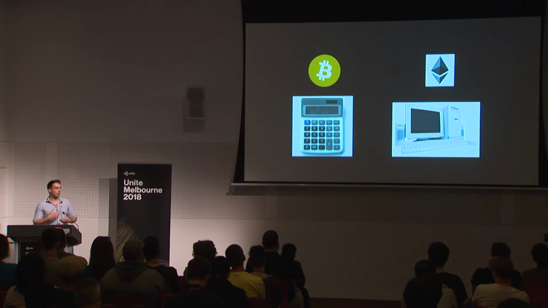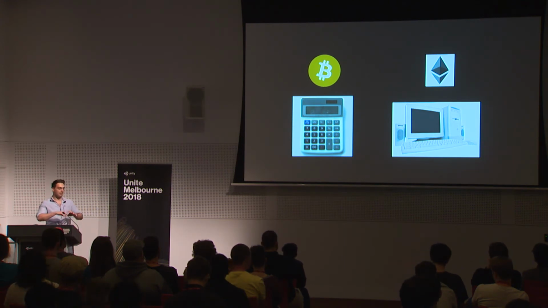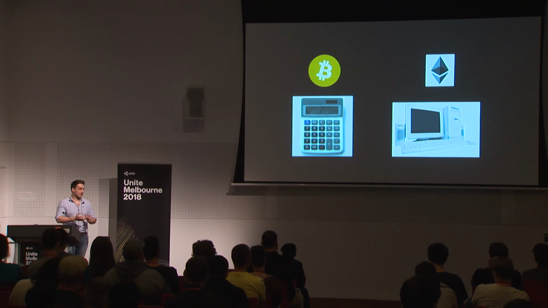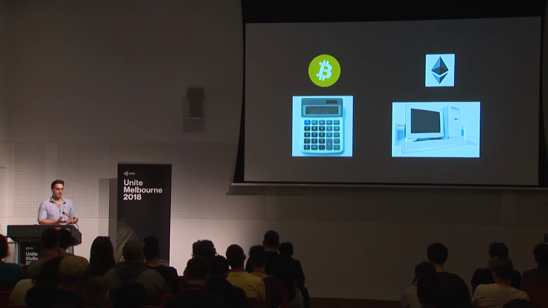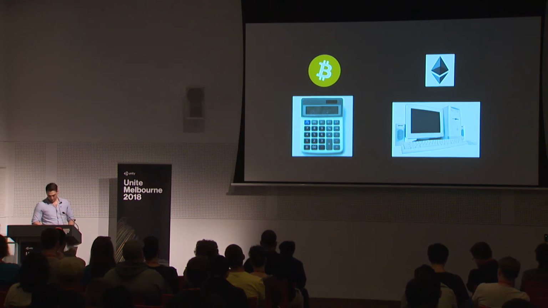Whereas Ethereum is a bit more like a general purpose computer, in that because it's got a built-in programming language, it enables you to do all manner of things that the developers of Ethereum probably wouldn't even have imagined. It's being used in all sorts of weird and quirky ways, and people are constantly coming up with new use cases for it because you can program it.